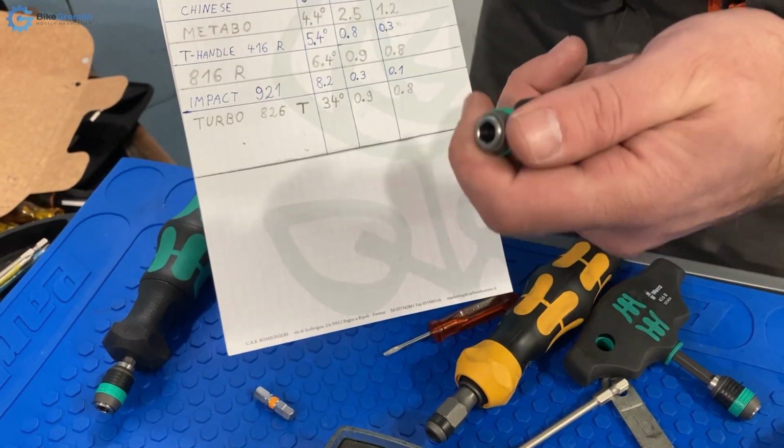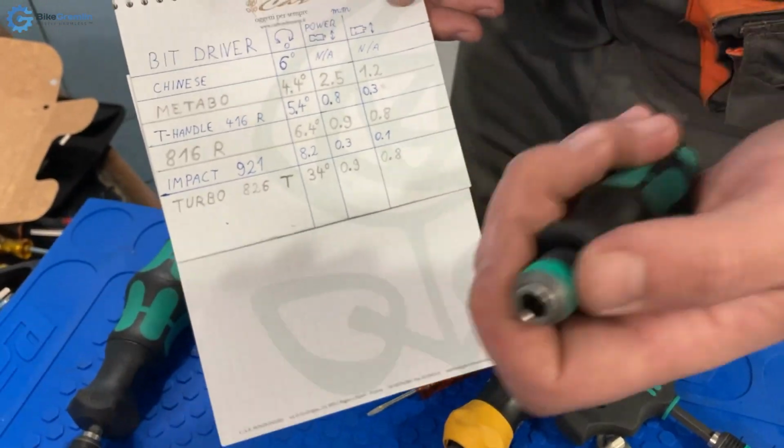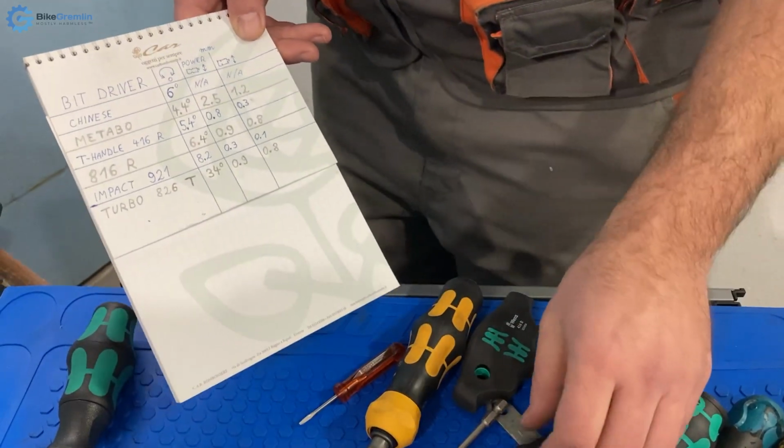It's not a lot of play, it doesn't bother me, and it feels more positive to lock it in, so I prefer this. We'll see how long it lasts. It's plastic, maybe it will be destroyed in a year, I hope not.